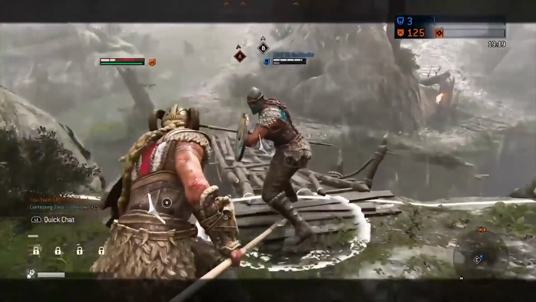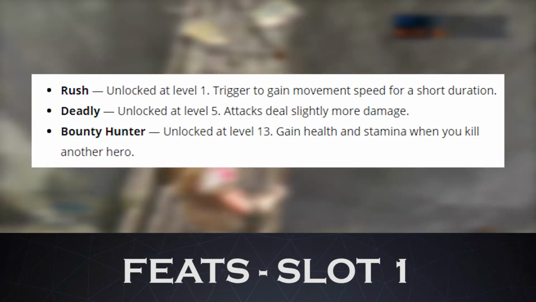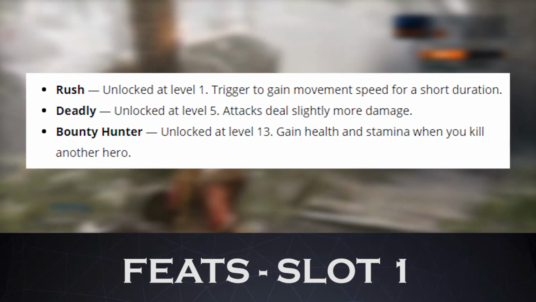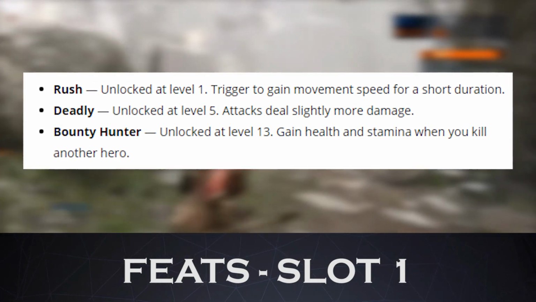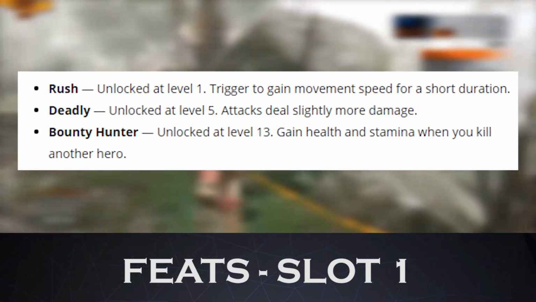Next up is the feats. For the first slot, at level 1 you unlock Rush. Trigger this to gain movement speed for a short duration. Unlocked at level 5 is Deadly. The reason why I would choose this over Bounty Hunter is because you aren't always going to get the killing blow. At level 13 you get Bounty Hunter, which means you gain health and stamina when you kill another hero.